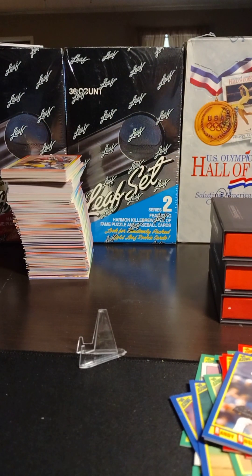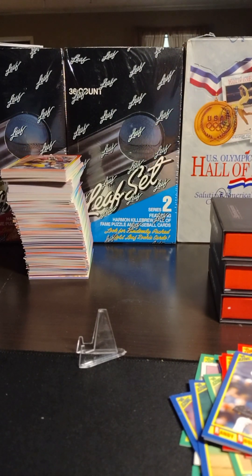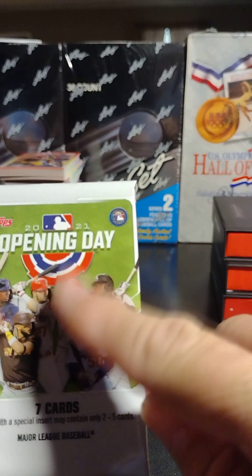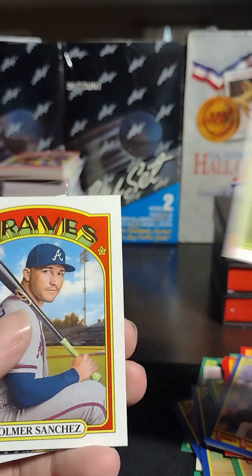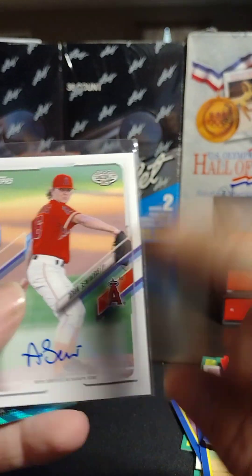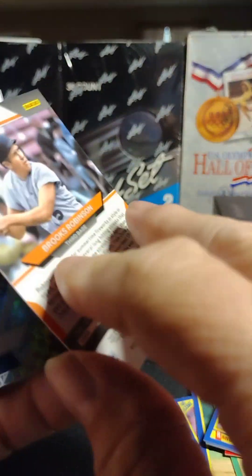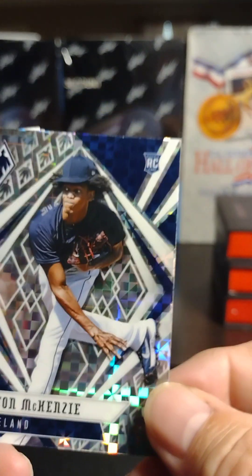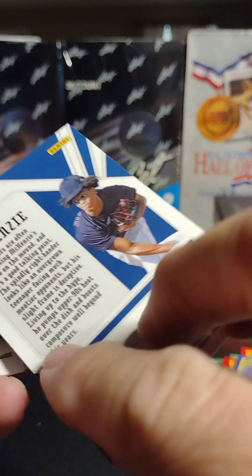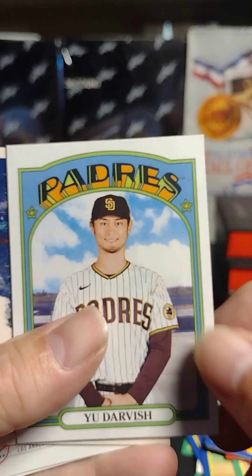Let's get this other bag open. It's got the Royals on the front pack. Look at that — we got a pack of Opening Day cards! Let's see if we got a redemption in this one. We got Adrian Gonzalez and an autograph card — the name is Adam Simras on the back. We got an autograph, that still counts! Oh, look at this throwback — Brooks Robinson, that's a good looking card. It's a prism, that's pretty good. Looks like a rookie card in here too.